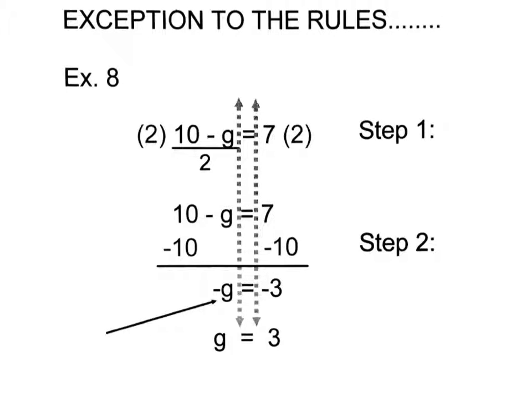So in this equation, what we're going to do first is multiply both sides by the denominator still. So instead of like yesterday where we added or subtracted and then multiplied by a denominator, this time we have to multiply by the denominator first.